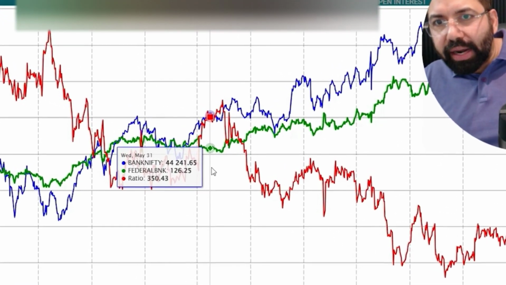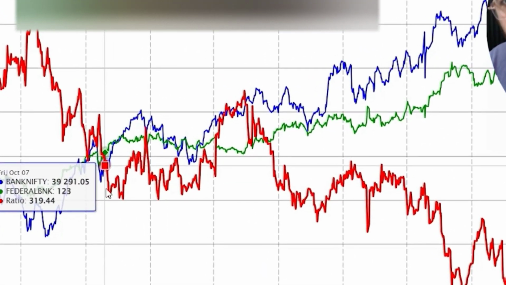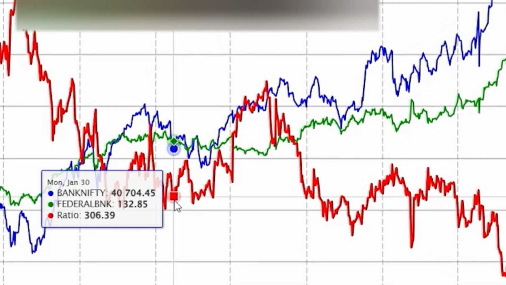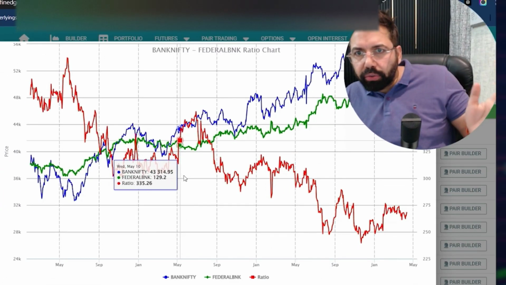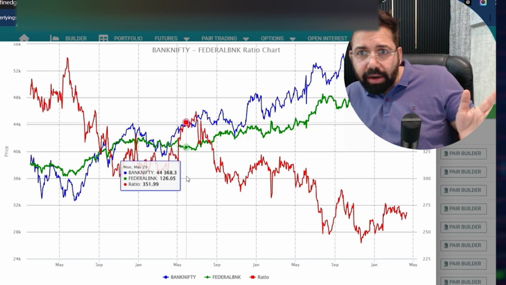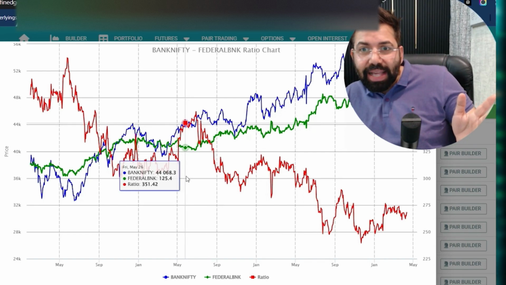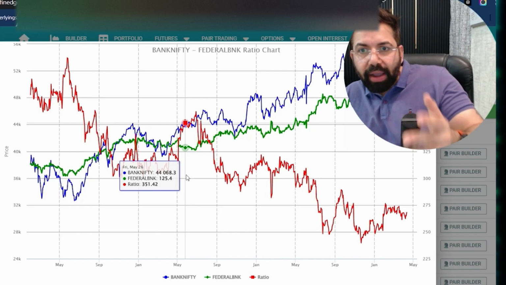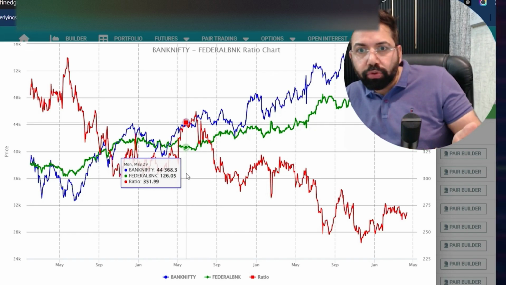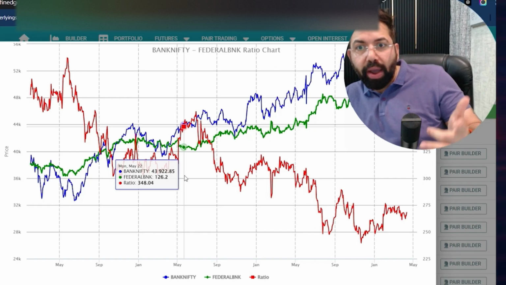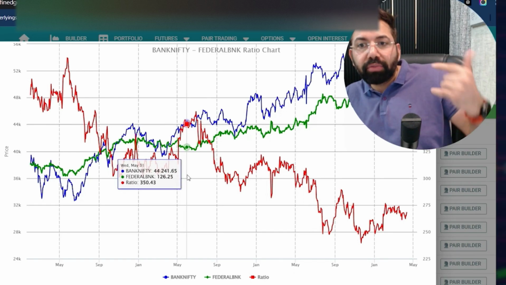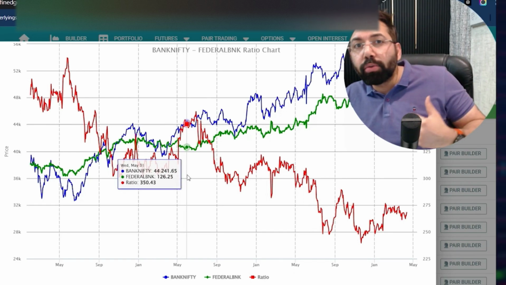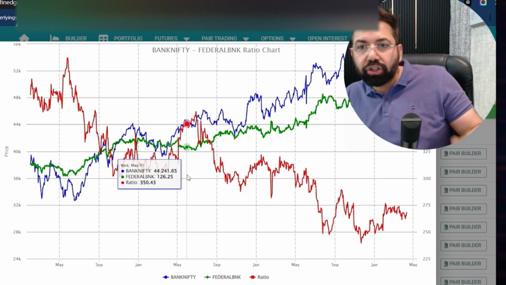It's telling you that for the past many months, from September onwards, September, December, January, February, all these months, they moved together. But here in May, it gave you an opportunity that there is again a pair trading trade. So again, this time it's exactly opposite. Here Federal Bank is low and Bank Nifty is high. So it's telling you that this time Federal Bank can go more bullish. That's how you hedge your risk, gentlemen.